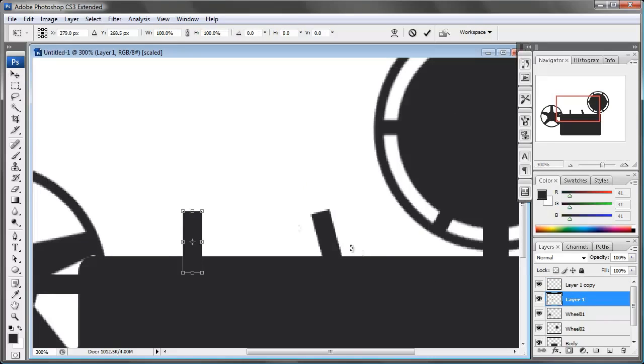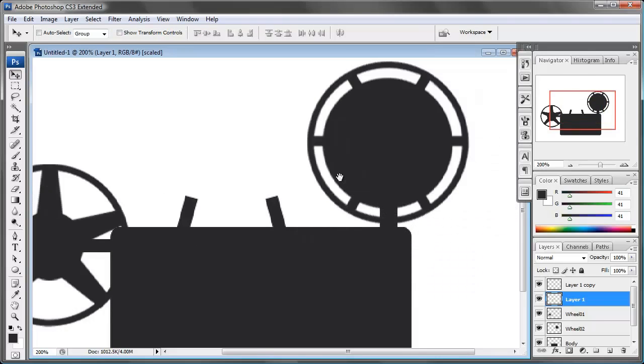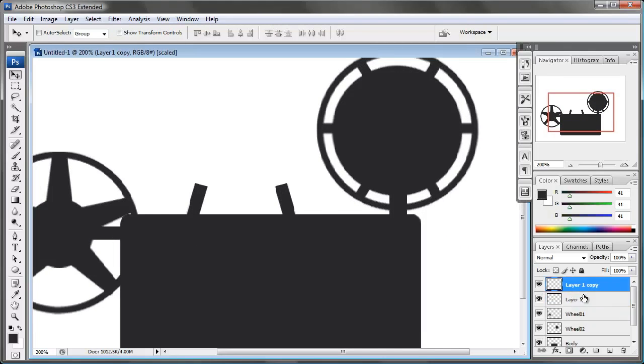Same with this one. Let's see. Looks good to me. Just going to merge them, create a new layer, marquee tool, select right in here.